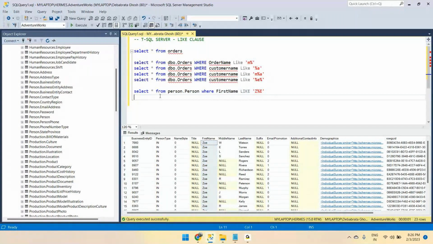When we don't know the exact value and we just want to figure out what details are there for any given set, we just want to see the possibilities of data, then we can use the LIKE operator. All right, let's move on.